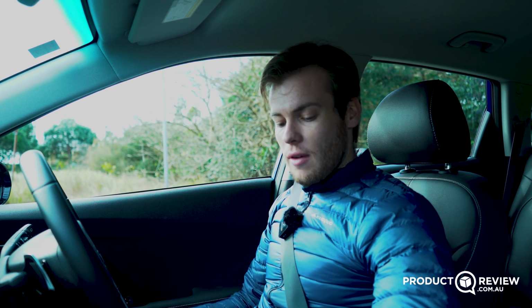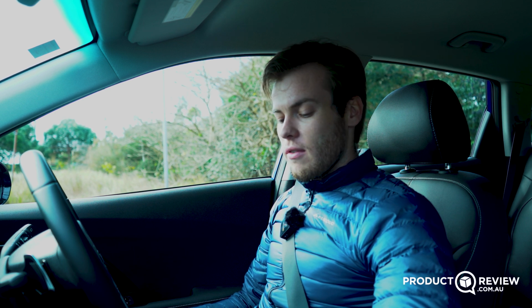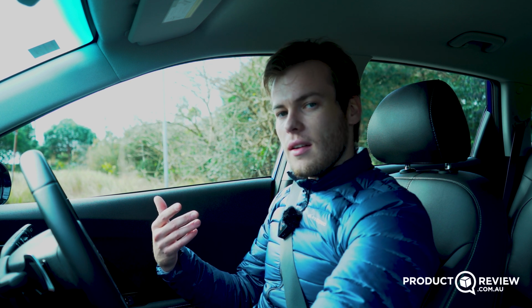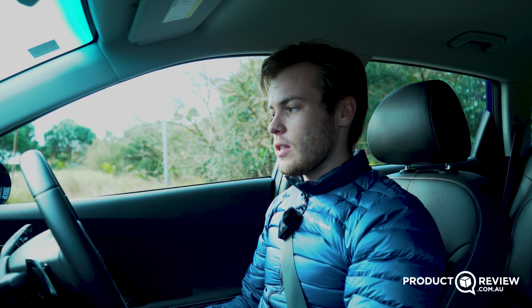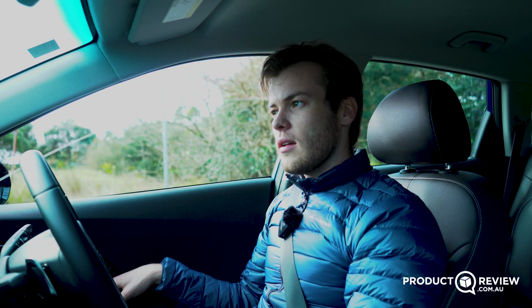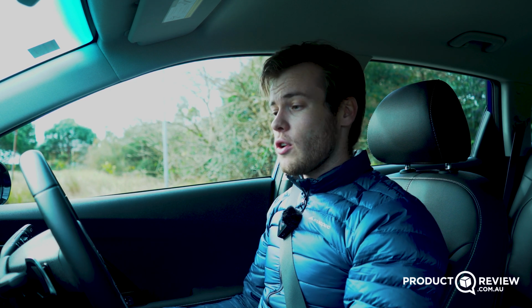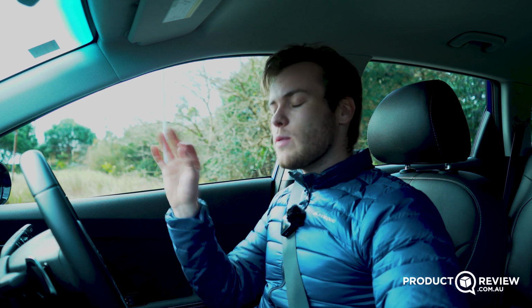Now, we do have a couple of different drive modes we're going to go through, but more importantly, we're going to hit this and drive, and now we're going to get a humming sound. So that's an EU regulation. It's also for the safety of pedestrians, because it's not just on the inside, but it's also on the outside too. And that goes for up to about 20 or 25 kilometers an hour, and then it will turn off because you're not traveling at a speed where a pedestrian might cross out in front of you anymore. At least something that could be prevented if you were going at a slow speed and they don't notice you. So that's what that humming noise is.